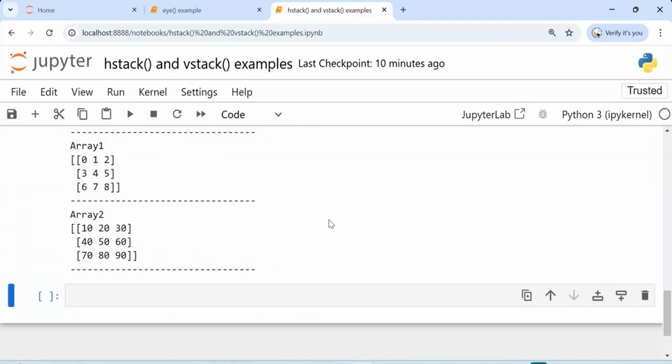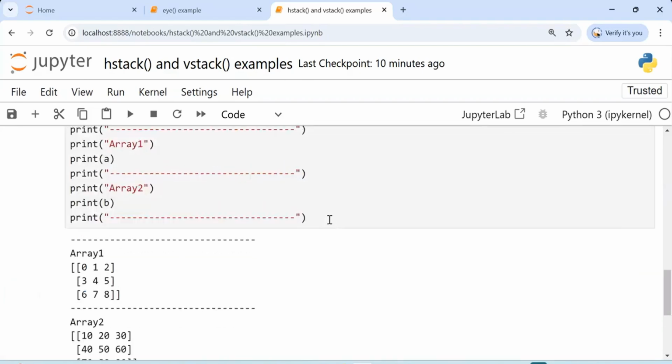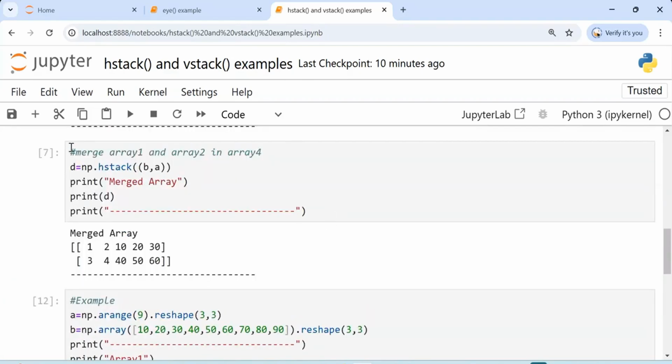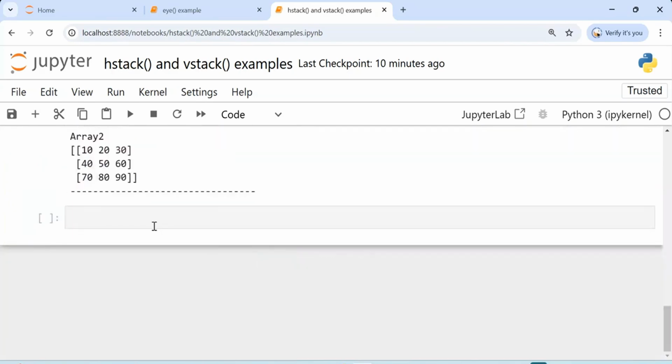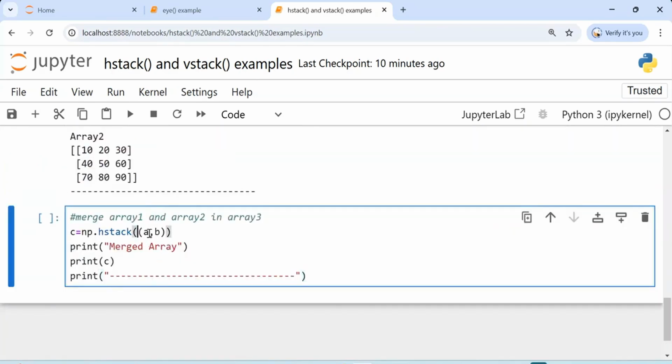Now got the output. Now I need to go for merging them. So I can go for horizontal merging. You can take vertical merging also, but take it as horizontal merging. Come on to the point back. Here I want to merge both of them. How do I merge it? I'm going to write hstack of A comma B and print the C. At the end of A, B values are merged here.